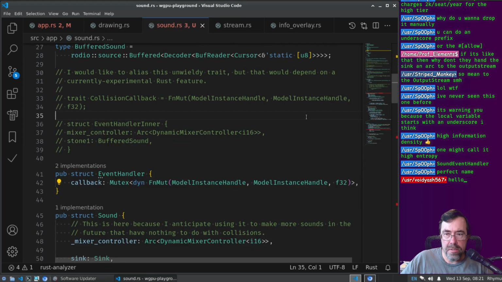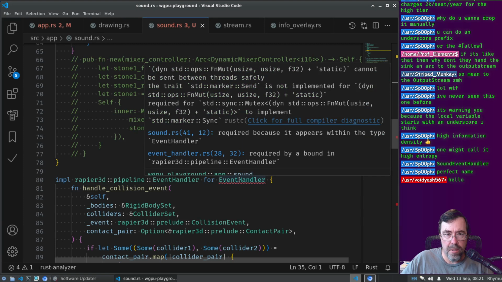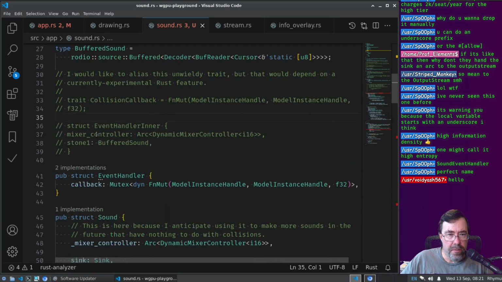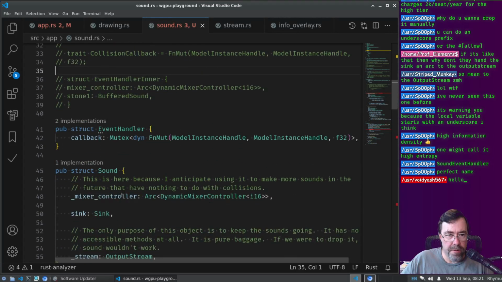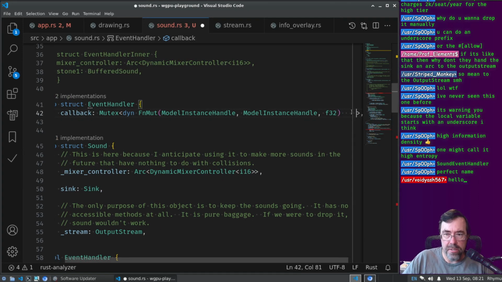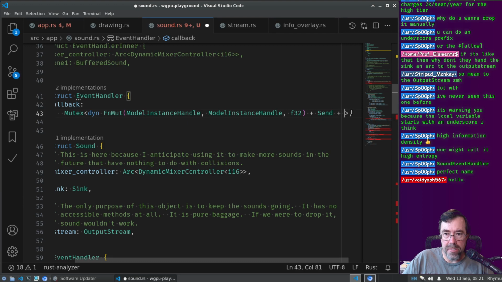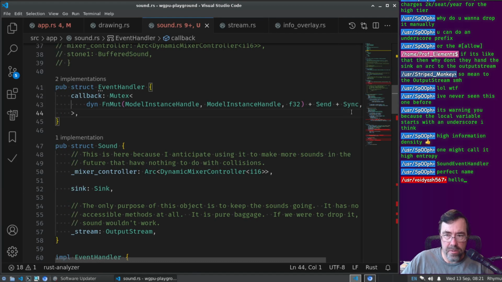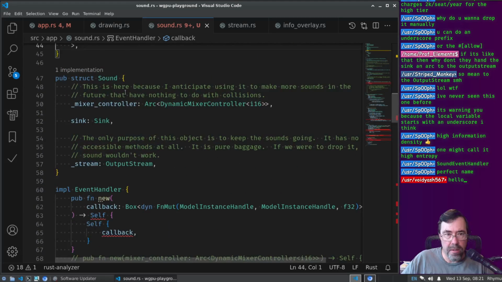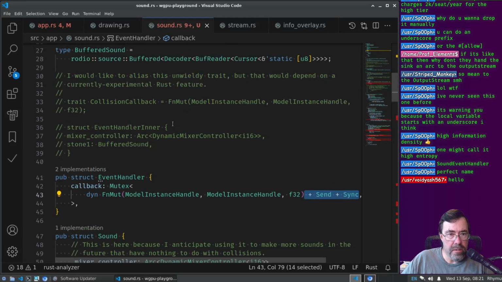Okay, then why is this not working? I have to say it's Send. That's the problem, right? Because it's a trait, so I have to actually say it is Send. And I probably also need to say that it's Sync. It's a promise that it will be, right? And I got to put it in the other place too. So my type is even more complicated, right? Because it's really that.